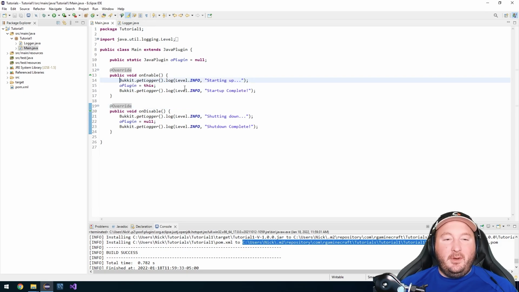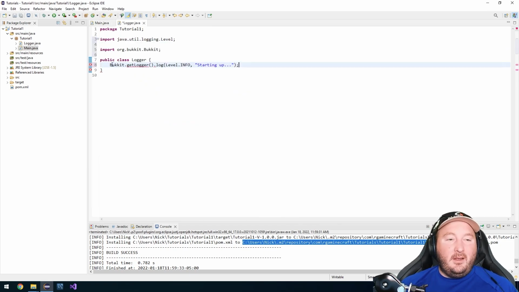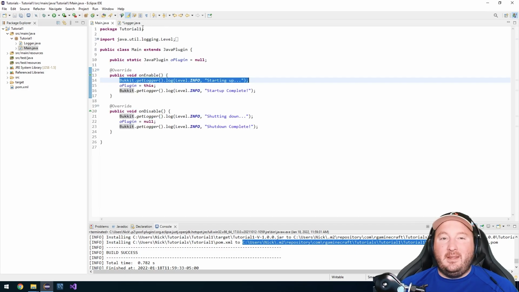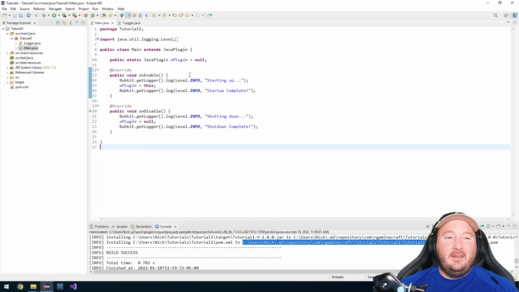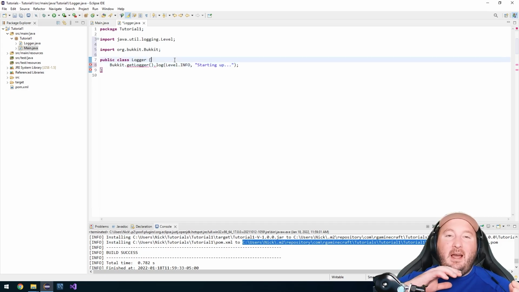So what we're going to do is copy this line here, and turn this into a routine inside of the logging class. Now, we need to explain something here before we just jump into this, and it's going to be functions and methods. There are two ways you can call routines within your code: a method and a function. A method just says, hey, I need you to do this task, and that's it. I don't need anything in return. A function is, hey, I need you to do this task, but I want this in return.